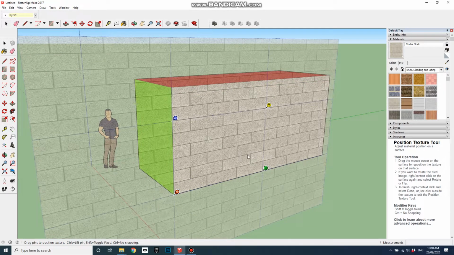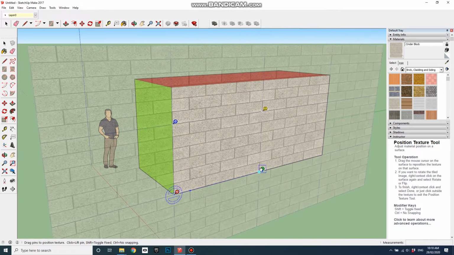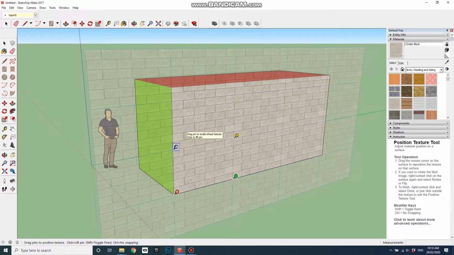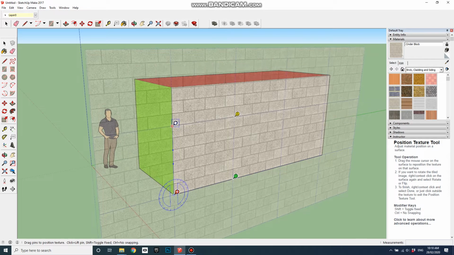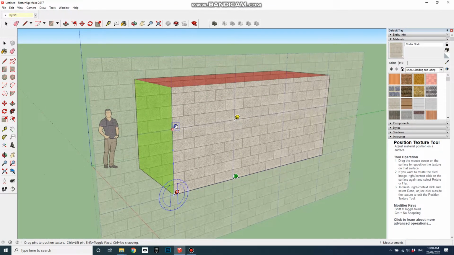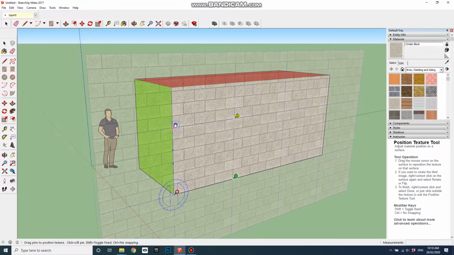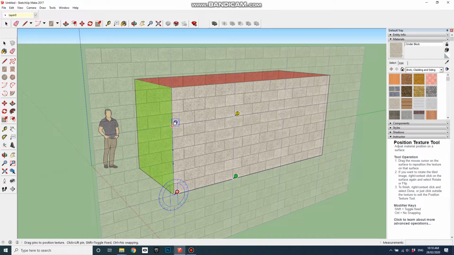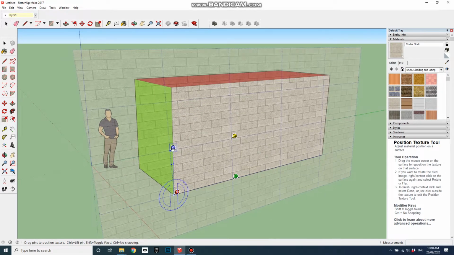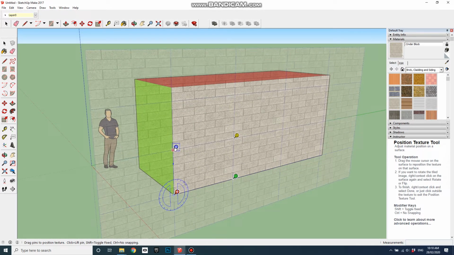So we can move, we can rotate like this, scale uniformly, but with the shear button here, we can scale just in the Y direction or Z direction. And so we can get it either lining up the mortar line with the top, or we can scale it so that it's more reasonable.